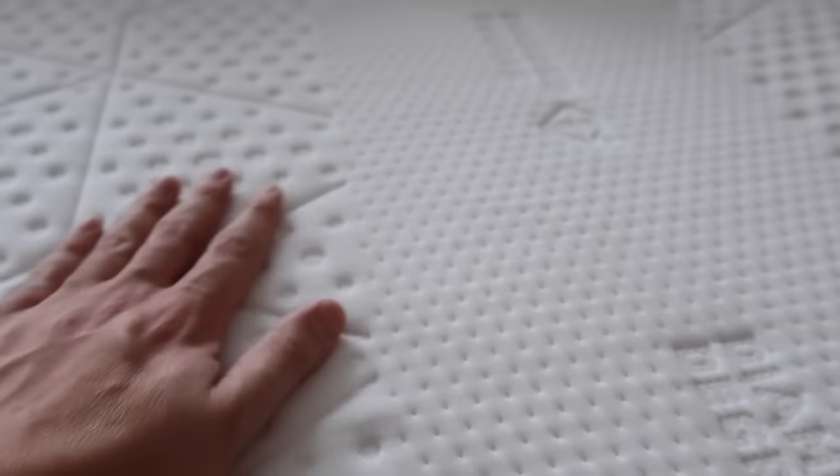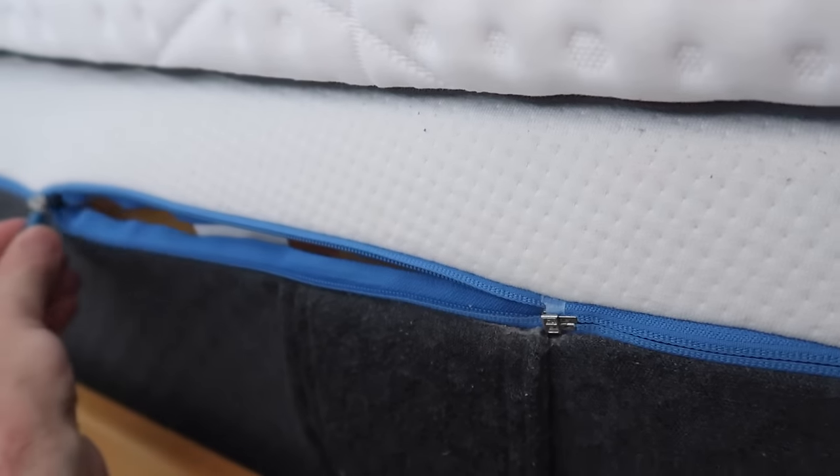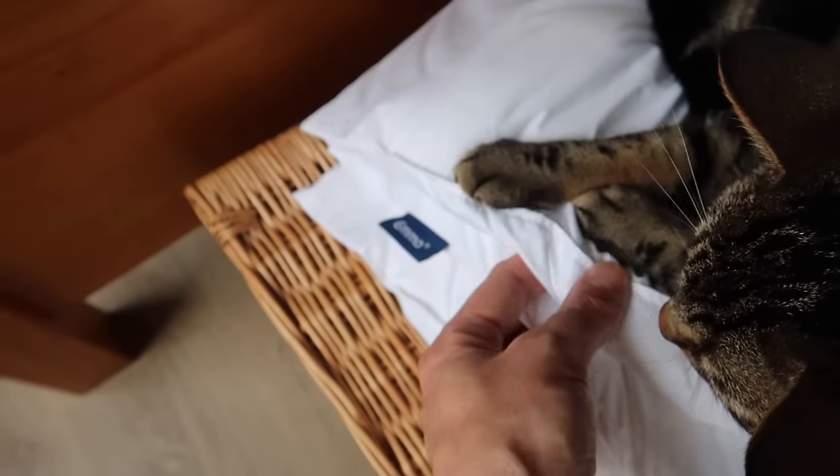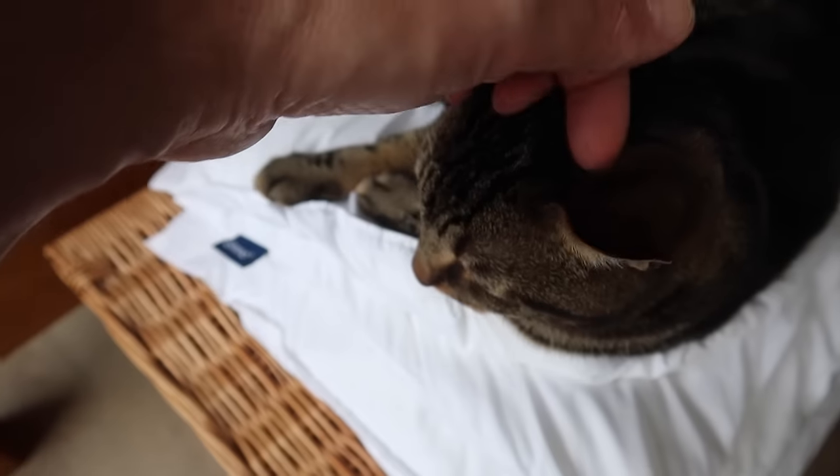I've had an Emma mattress for five years now and I highly recommend them. I absolutely love my Emma mattress topper — it is so soft and luxurious. I also really like the Emma memory foam pillows; I sleep on my side and in the past I always thought of memory foam pillows as really blocky, but this works really well. The mattress toppers are fab if you want to upgrade your existing mattress. I love my Emma mattress so much that I've given it as a gift to loved ones, and it's really convenient that Emma ships around Europe. The mattresses have zip-off covers so they're really easy to wash, and as you can see, Pumpkin is a big fan.